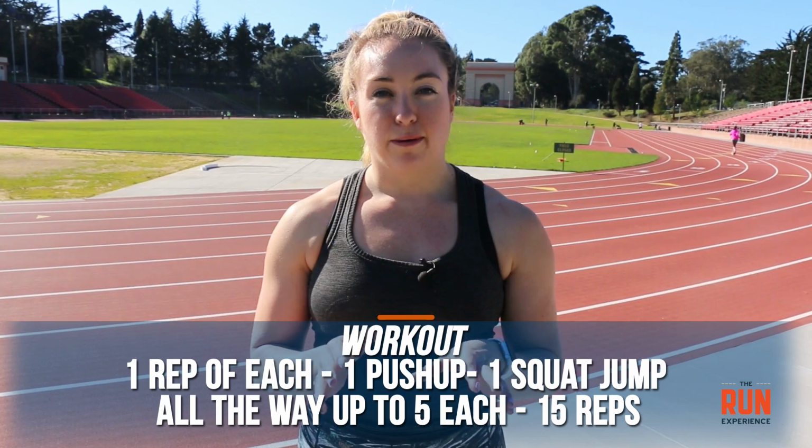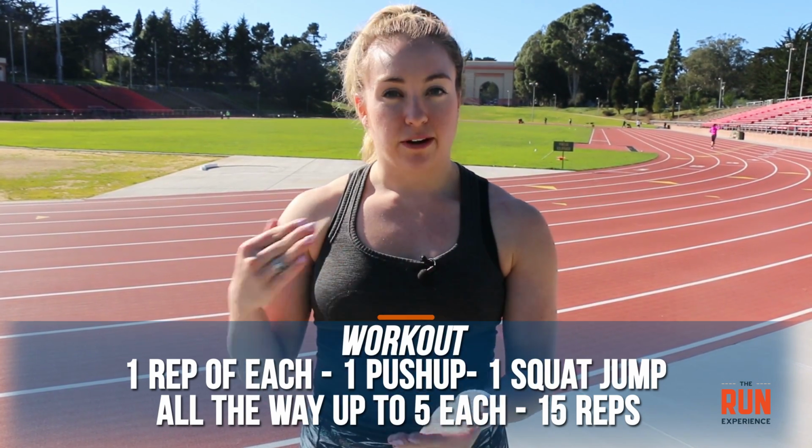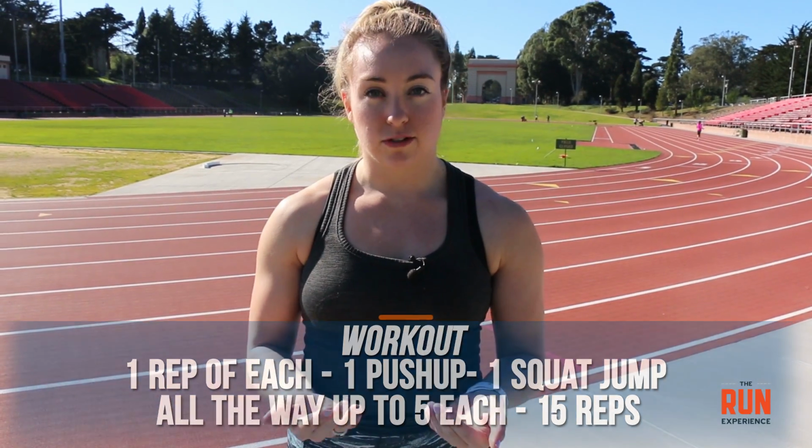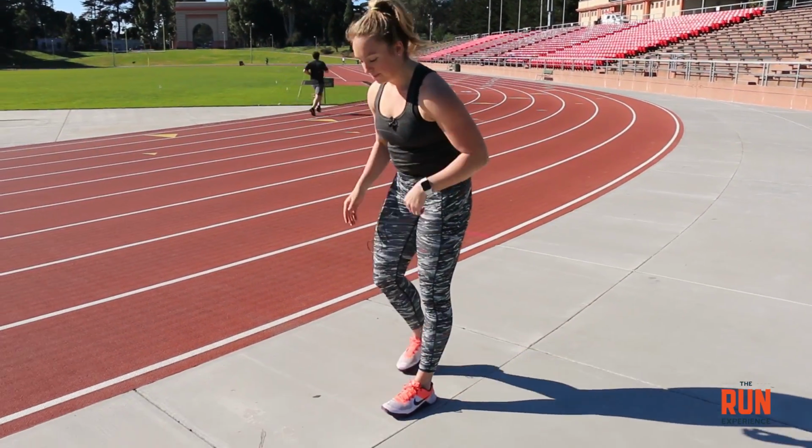The biggest thing I want you to think about is quality, not about getting through it quickly. So I want you to get to the end of the workout, but I want you to do it well. So I'll just show you a couple of rounds, just going 1 to maybe 3. If you feel like 5 rounds, getting up to 5 reps of each is super easy, and you'd wanna kick it up another notch, go up to 7, whatever you're feeling like. But as long as you're moving well, everything should be good. So I'll just show you a little example. Start at 1 of each, 2 of each, and go to 3 of each. So I'll start with that push-up.